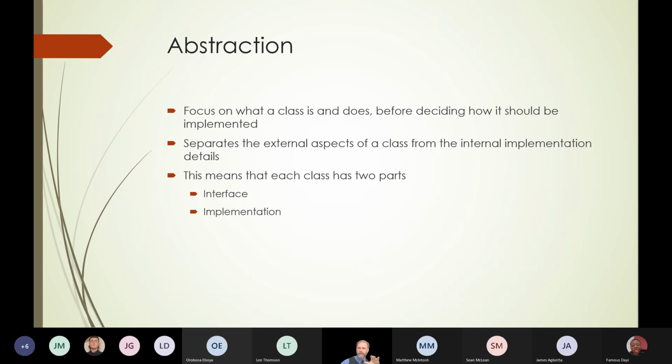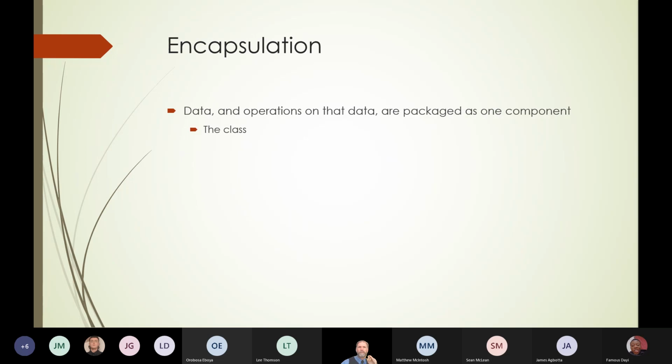Sometimes you want to put things together. So you might have a class called student, and a class called invigilator, and a class called exam. And you might put all of those together to give you a specific exam. That's called encapsulation. No, sorry, I'm about 4 slides ahead. Ignore what I just said.